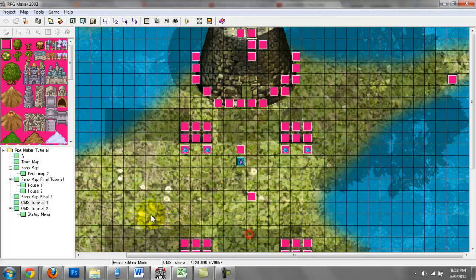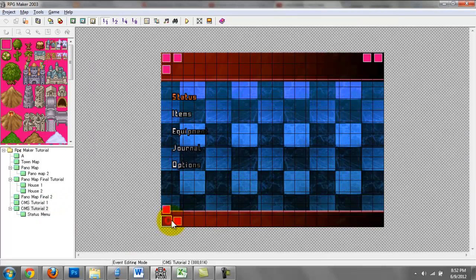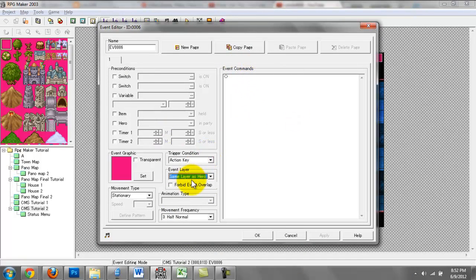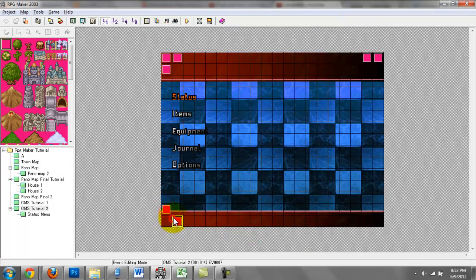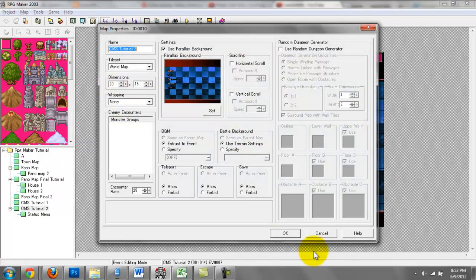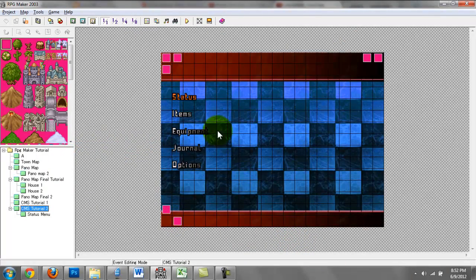Now, once the player has pressed X and is teleported to this map right here, and specifically to this tile, these two are just, there's nothing in here. These are just basically blocks with the event layer set to same layer as hero to kind of encapsulate the hero, prevents the player from walking around all over the place. Not necessary for a 320 by 240, what size is this? 20 by 15. Not necessarily necessary for this. If it was a 640 by 480 where the map is scrollable depending on where the player is, then it would be necessary, but this is just a precaution that I like to take.